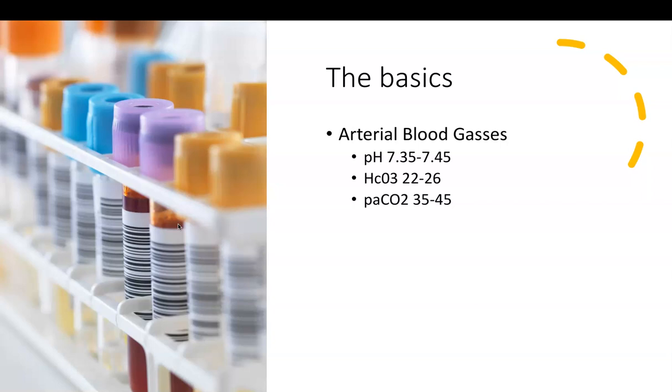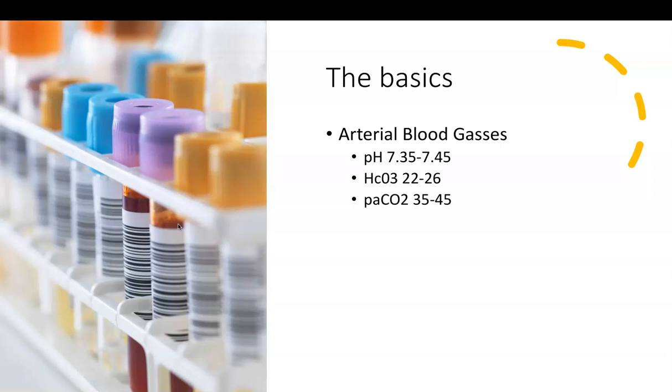And remember, your bicarb is your metabolic buffer, which means when the bicarb is elevated, you're in an alkalotic state. And your PaCO2, normally between 35 and 45, is your respiratory acid, so when that's elevated, you're in an acidic environment. Understanding those two things will really help you get a feel for what you're looking at. So remember, if your bicarb is high, it's usually alkalotic. If your PaCO2 is high, it's usually acidic, and vice versa. It would be opposite the other way.